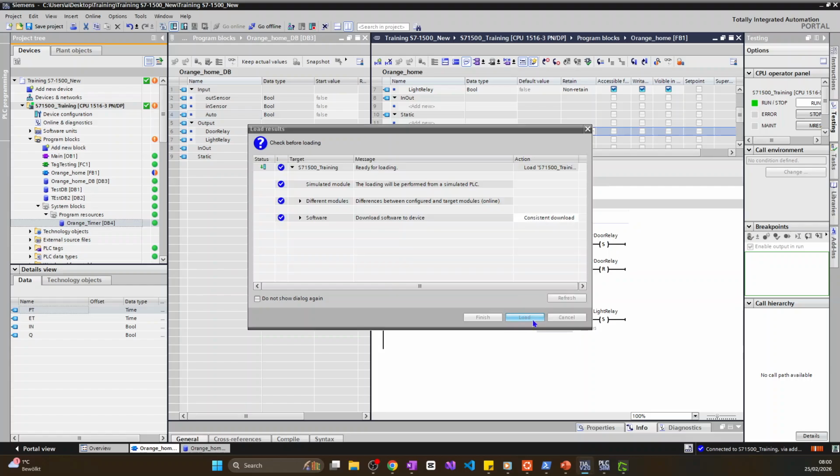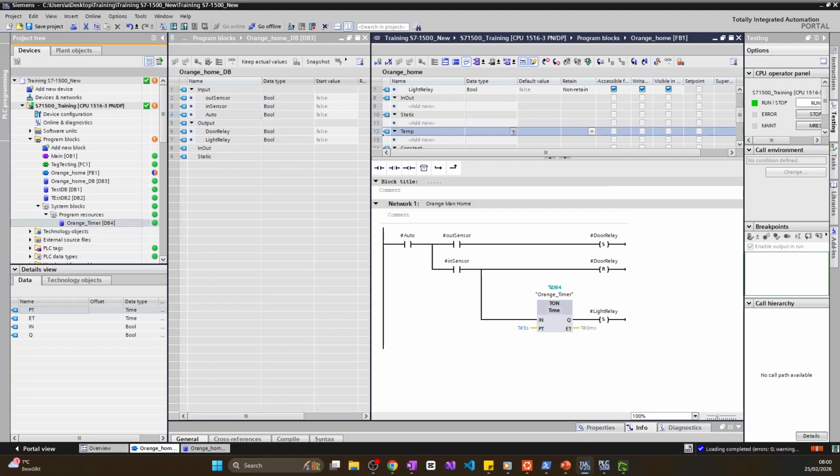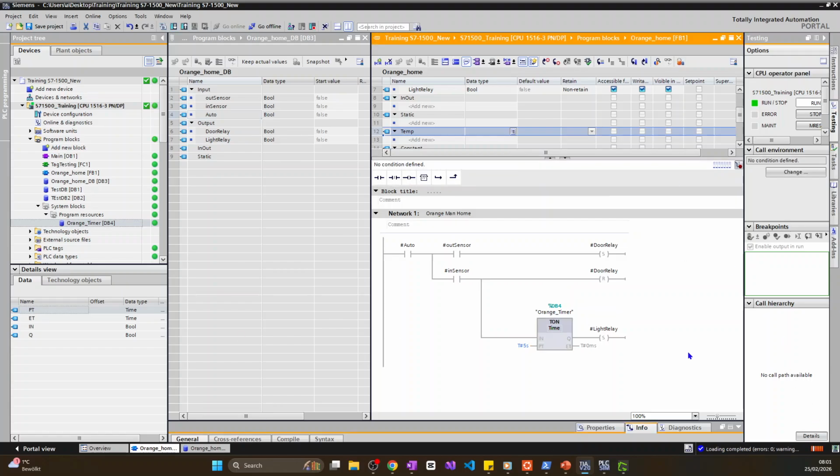Of course, we have to download, it's a consistent download. So right now, I'll go online again. Yes, we're online. The auto switch is on. I'll just go straight to the indoor sensor. We have the indoor sensor switch now. The timer will count to 5 seconds, which is what we set here. The light is on, and then I can take off this indoor sensor switch, right?